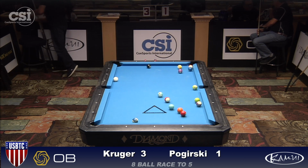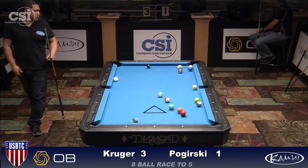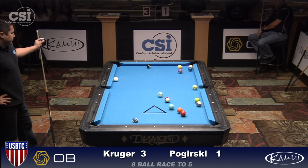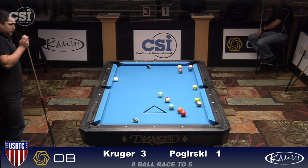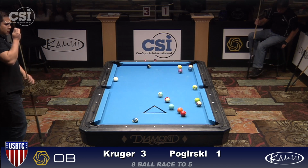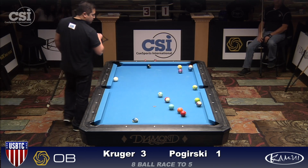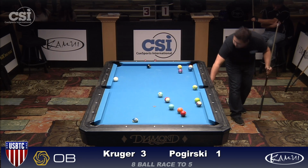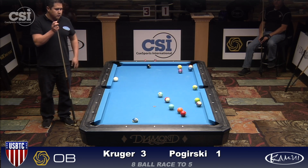Tell you what I'm doing here, I think, because he really doesn't have a solid to shoot, and if he has to take the stripes, I would shoot the 4 into the 2 and play the 13 right now. Table's open, you can do that. He still will have a problem with the 12 that's down here tied up with the 6, but if he plays solids, what is he going to do with the 2 ball, and what does he shoot first? So again, the lay of the balls is going to dictate what group he takes, unless there's something that he sees that we haven't.